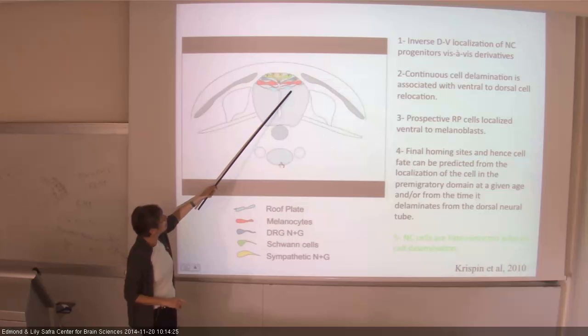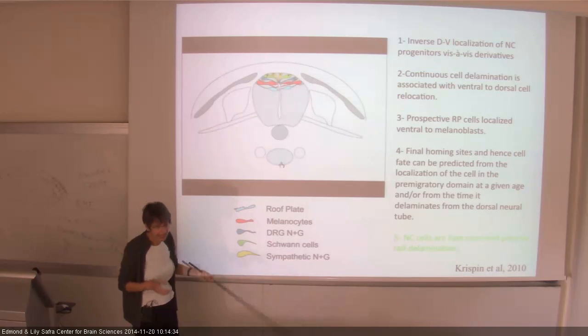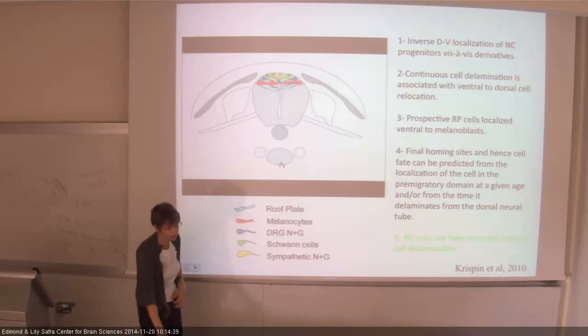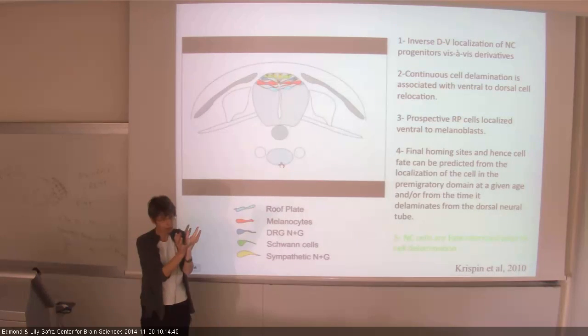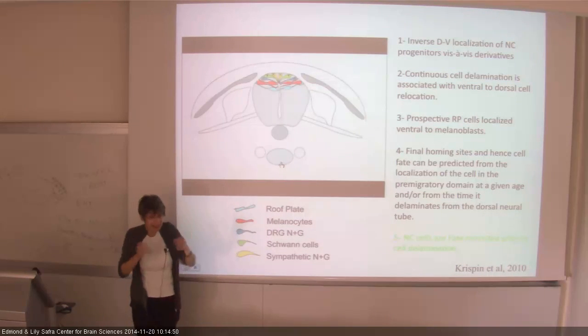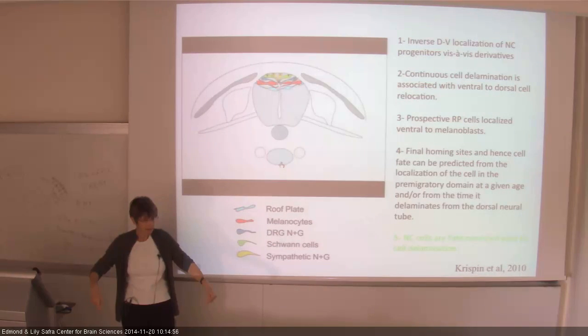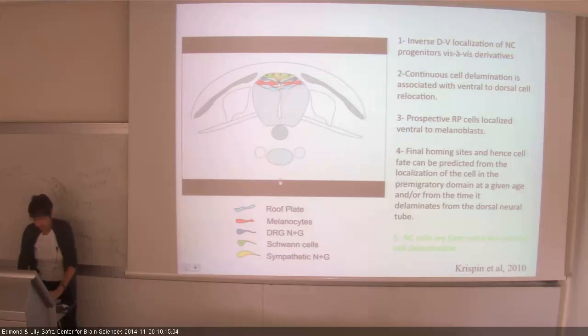So nobody at this time knew what we found, that the roof plate originates basically ventral to the cohort of crest cells, and as you will see here, will reach its dorsal position only after crest cells have left. Because people tend to think that the roof plate and the crest cells were one population, that everything was a mess in the dorsal neural tube, and that cells leave as multipotent cells, and only after they colonize their ganglia, then they differentiate and acquire an identity. And we found that this is not the case. So let me see how this maps.